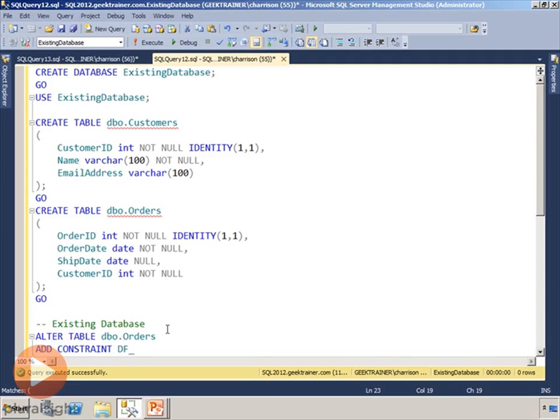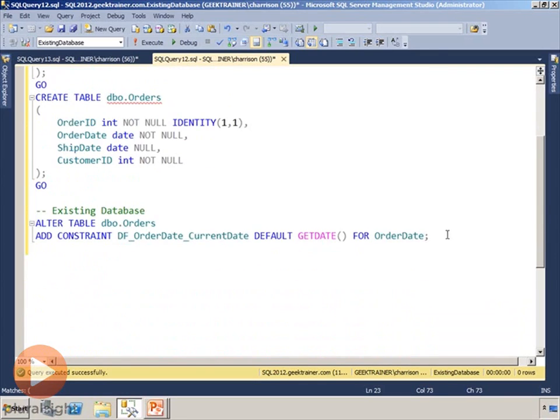DF is typically used for default. And let's say order date, current date, that's probably a bit better, then default, and then whatever we want the value to be, so in our case it's going to be GETDATE, and then for, the column that we want, so this is going to be order date.